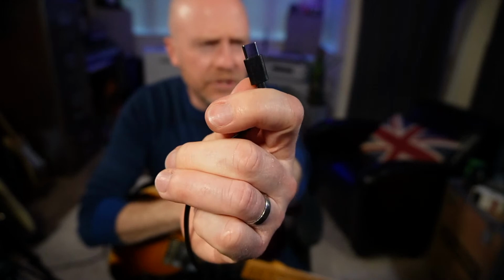Daniel King asks, is the cable to connect the AIRSTEP to the Katana the same as the one you need to connect the Katana to a computer? So it depends what computer you've got. The AIRSTEP is a USB-C to the Katana, which is a USB. Let's just unplug it. Okay, here we go. That's the end you plug into the AIRSTEP, which is a USB-C, and that's the end you plug into the Katana.